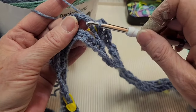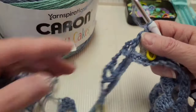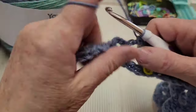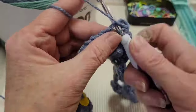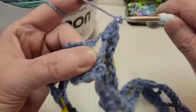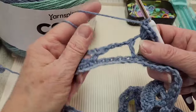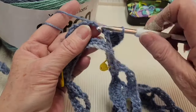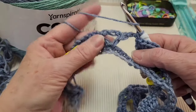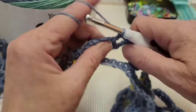All right, we have a chain four, so we'll put a single crochet. We have our chain three V-stitch. We'll put seven double crochets in there. And then we have a chain four, so we'll put a single crochet around it. And then we have a chain three V-stitch. Go right in the center, put your seven double crochets.